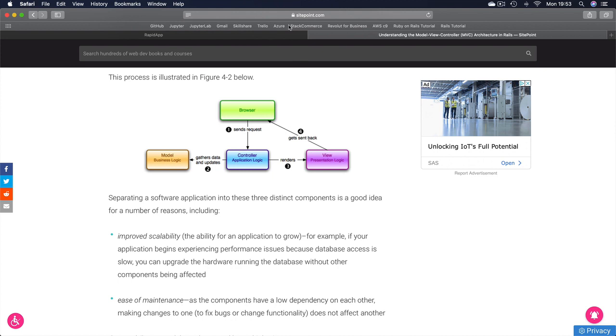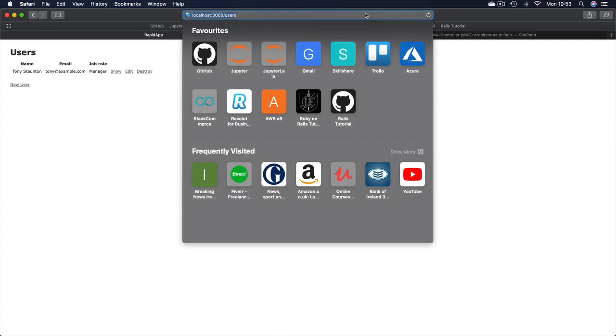So let's recap this one more time. We start out with a URL that we type into a web browser, and that can be either typed in or we could be clicking a link. Having received this request, the Rails router sends a request to the proper controller action based on the URL. As we know, this is going to our users controller. Let's take a look at the code that creates the mapping of user URLs to controller actions for the users resource. And that's in the following location.